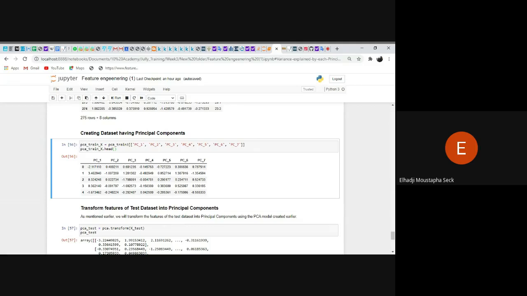It has done some kind of transformation on the variables. You are not working in terms of variables now; you are working in terms of components, because of the transformation PCA does on those variables.